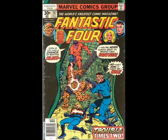Johnny is circling the building outside. Sue and Ben are roaming the halls and the floors of the Baxter Building. And inside Reed's lab, Thing finds Claw, and he introduces himself, which is really, really nice. "The Thing, there's somebody in here." "Indeed there is, you grotesque gargoyle, and that somebody is Claw, the murderous master of sound."